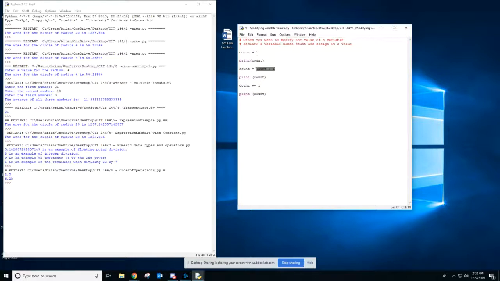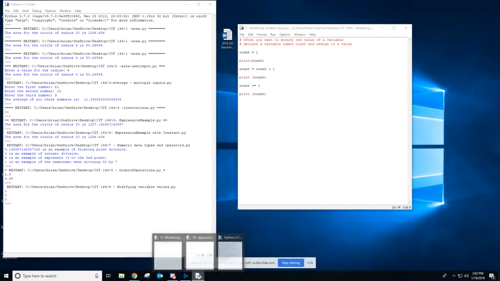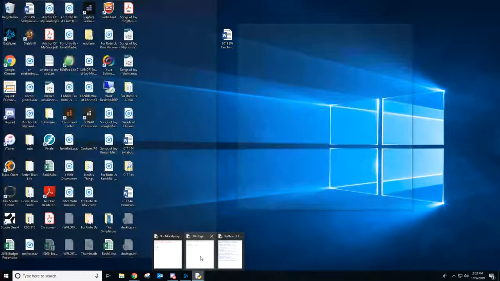We know count is already 2, so this tells us to add 1 to the current value, making it 3. When we run this program, we should get 1 on the first line, 2 on the next, and print out number 3 for this. So let's run it and see what happens. Sure enough, every time we print out the value of count, it has increased by 1.